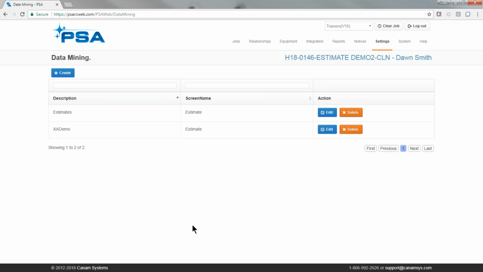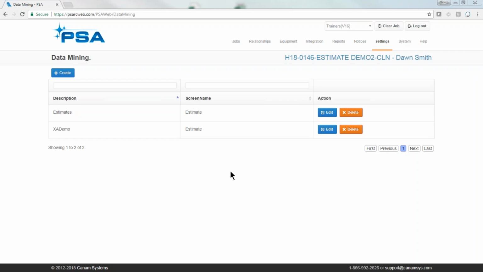What the data mining requires is that you set up the file format prior to bringing the file in. The file does need to be in a CSV or Excel format. If you've ever worked with an import feature in any other software, we set up what we're bringing in, an Excel format, and then we tell the system what fields we want to bring it into. Currently, our data mining works for our estimates or in our work orders and scheduling as it relates to the job. So we're bringing in a formatted CSV file or Excel file to populate the work order screen.